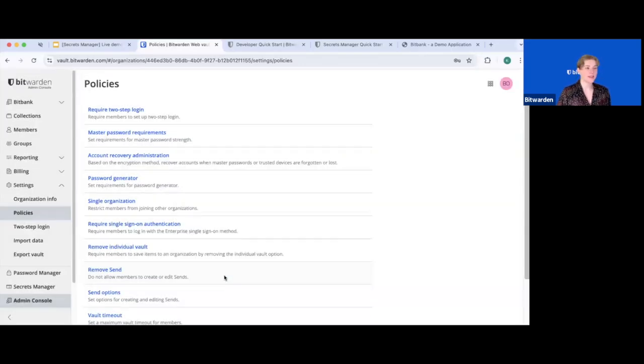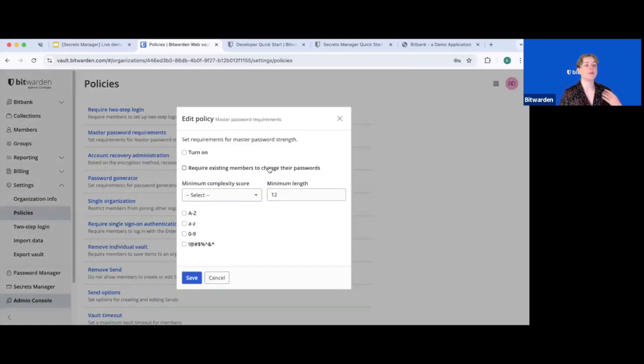There's a couple other policies I wanted to highlight here as well that could be beneficial for your organization. Let's go into master password requirements. So master password requirements sets expectations on how strong your employees' master passwords are. Master passwords are kind of the keys to the kingdom, if you will, right? They typically encrypt your Bitwarden vault. So the strength of the password really determines the strength of the security of the secrets stored within your Bitwarden organization. So a strong master password is incredibly important.